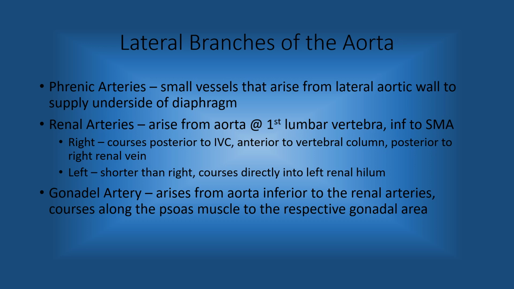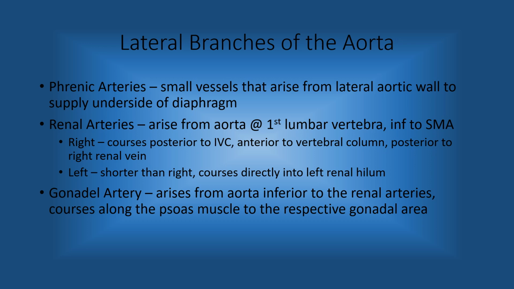And the right one is going to course posterior to the IVC, anterior to the vertebral column, and posterior to the right renal vein. The left one is shorter than the right one because the aorta is on the left side of the body. So the left one has a shorter distance to go to get to the kidney. It's going to course directly into the left renal hilum. That left renal artery goes straight in, the right renal artery wraps behind the IVC. So think of the IVC and the aorta as two partners dancing together. Okay, so the aorta's got his arm around the IVC's back on the right side.